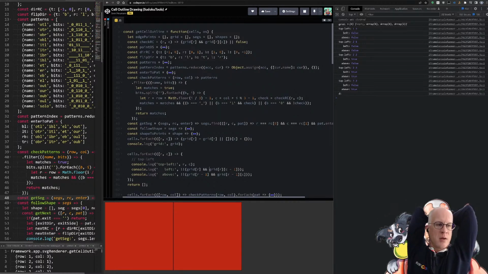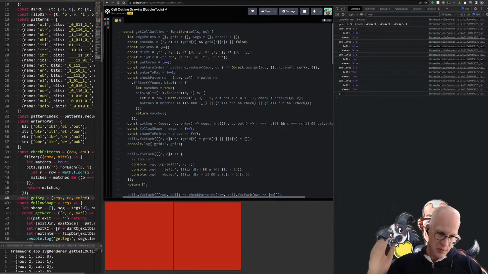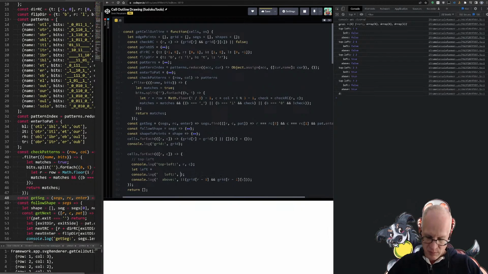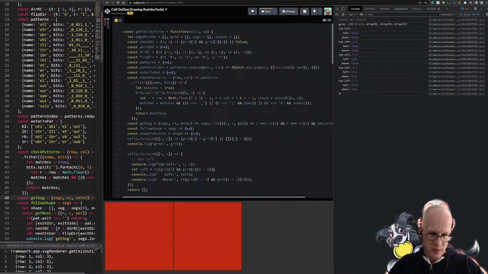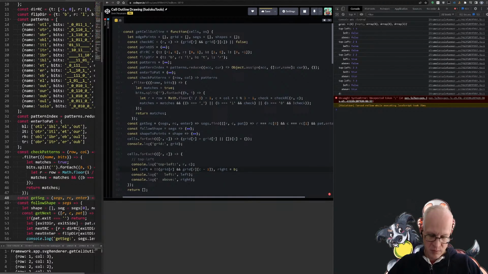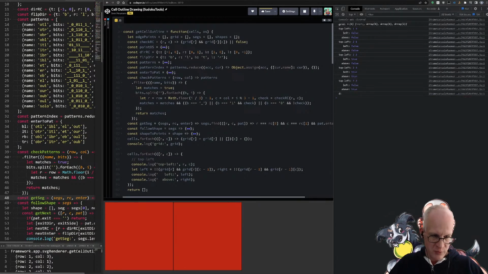If both are false, so if I say, okay, left is this, right? And then right is the other one.